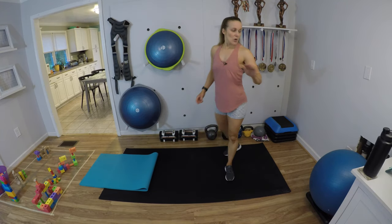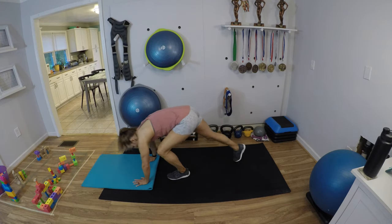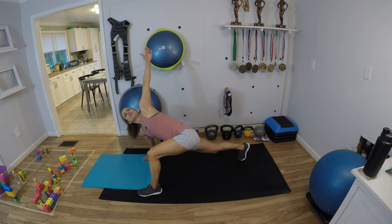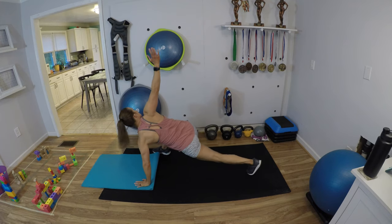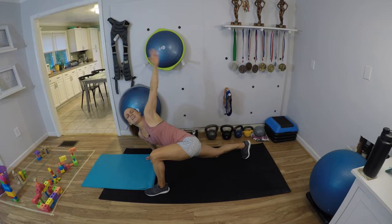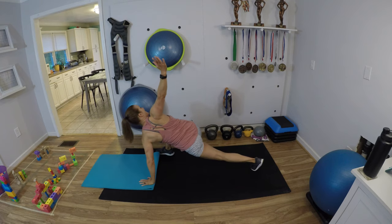Nice. All right, so we're gonna take it down to an alternating low lunge with a twist. So start in your plank, bring 1 foot up, twist and reach, hold it, really push your hips down, and then alternate sides. So you're actively driving your hips down and forward, and we're not rushing it. Take a couple seconds on each side there.